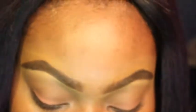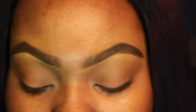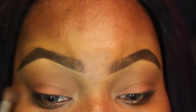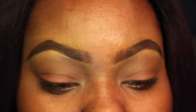Okay, that's how it looks so far. Now I want to bring a little bit more orange into the crease, so I'm going to take a little bit of this orange in the Take Me to Brazil palette, and I'm gonna lightly dust that in the crease area.